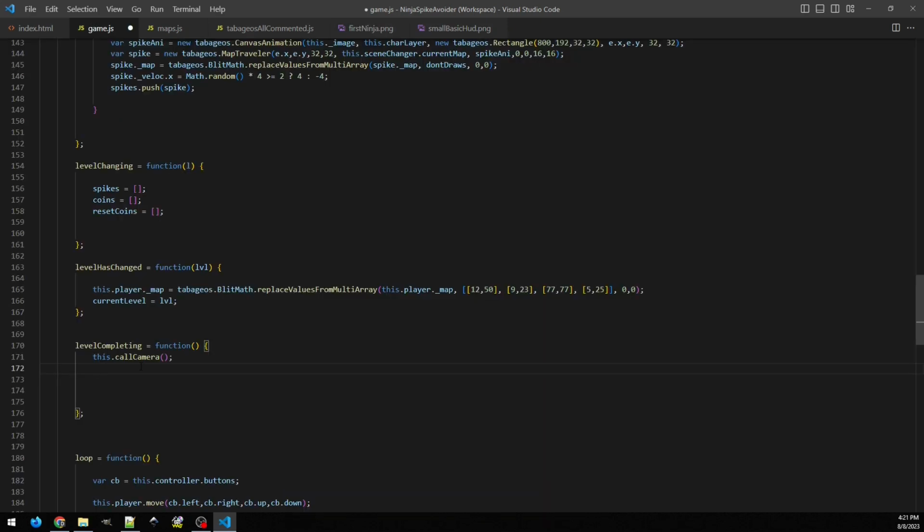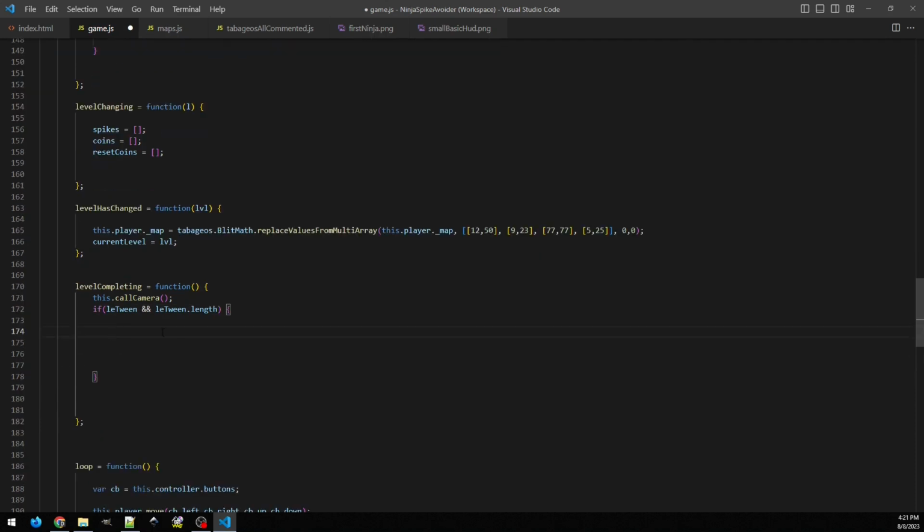Okay, so now we'll say if that exists and it has length, okay, then we know we got to drop that square down. That's where we know we're at. Okay, so the first thing we want to happen is that. And the game skeleton class has an underscore helper rect, just so that if we need to use a rectangle multiple times or quickly, we can just use that helper rect instead of making a new rectangle every time. So just say helper rect dot x equals 800.